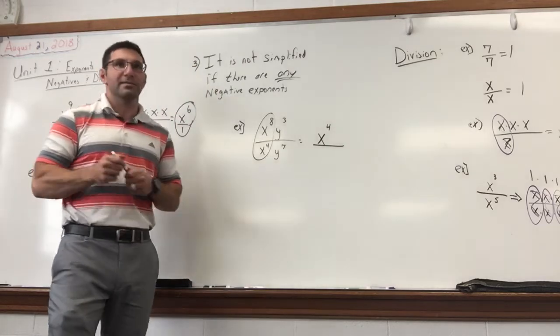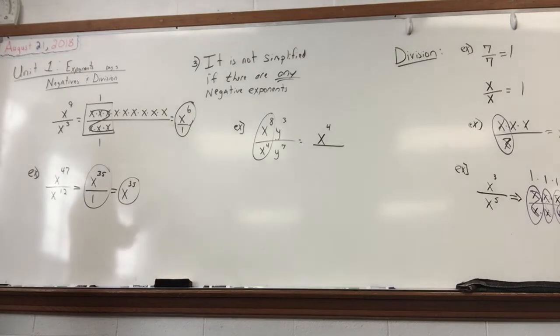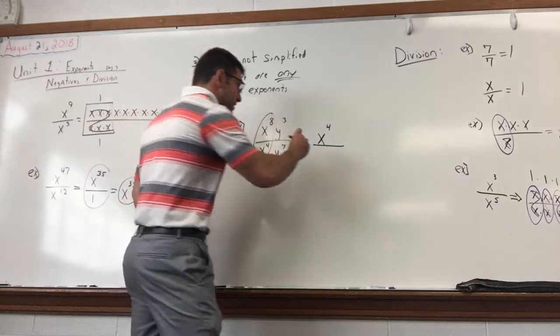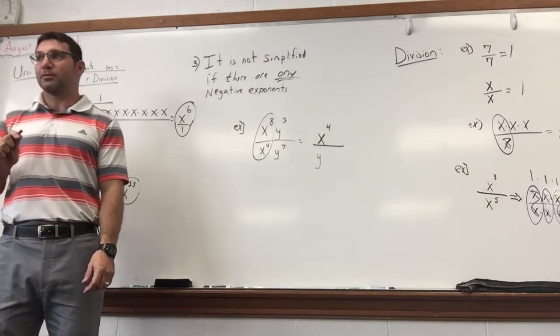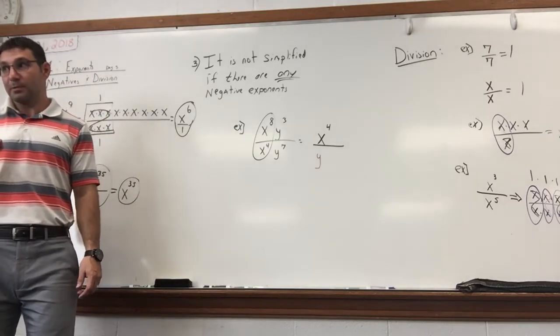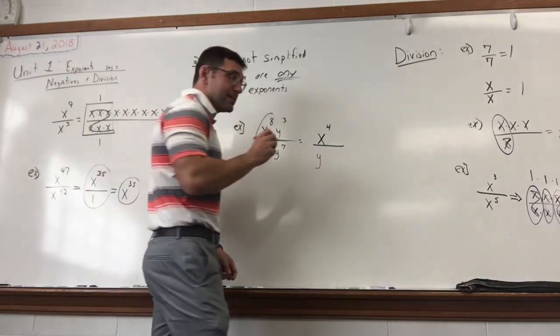So let's deal with the y's. Mr. Alisi, where's my bigger exponent for the y's? 7. Which is numerator or denominator? The numerator. I mean denominator. Denominator. Down, denominator. So I put my base of y down there. What do we do with those exponents now? Sammy, do you know? Then you subtract them. 7 minus 3 is? 4.